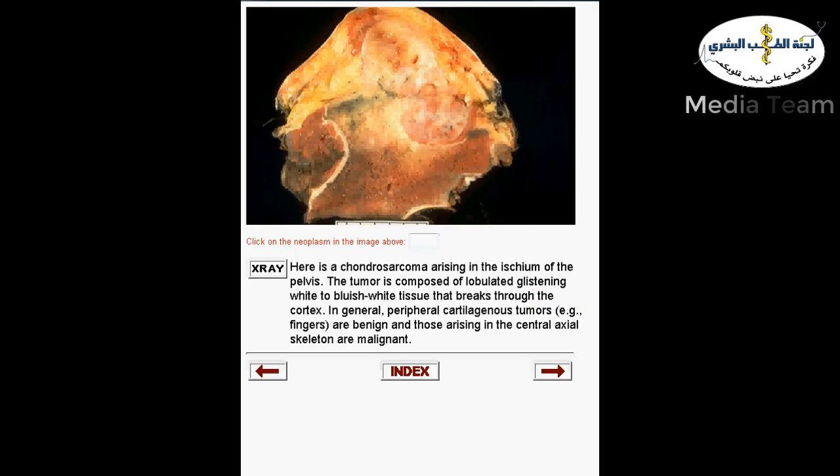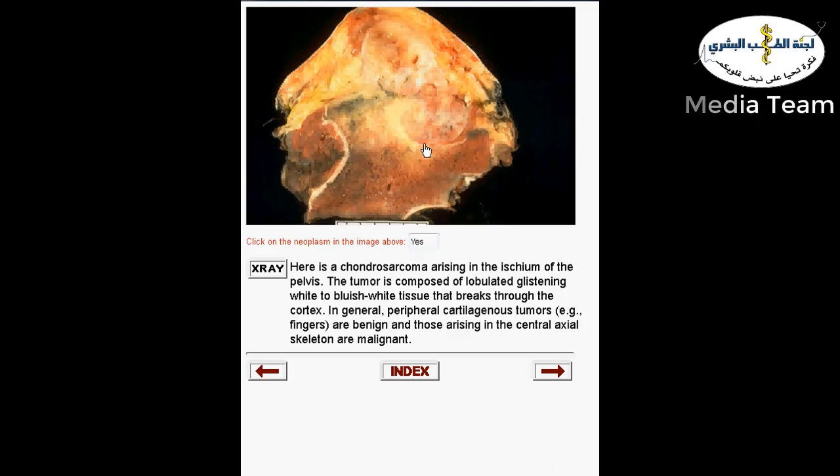Now, the second malignant tumor we are going to talk about in bone is chondrosarcoma. This is a gross picture of chondrosarcoma. This is how it looks grossly. This is the tumor. It's invading the bone, and it's invading the fat. This is the yellow part here. This is all fat, and maybe there was muscle here. And this thin part is actually the skin that's covering the ischium of the pelvis at this part.